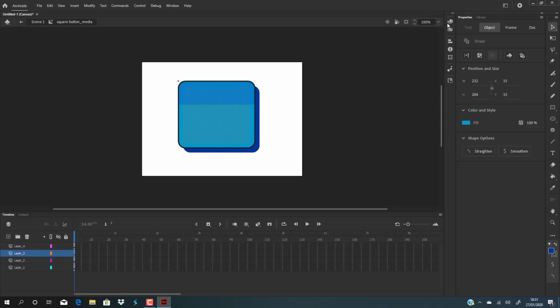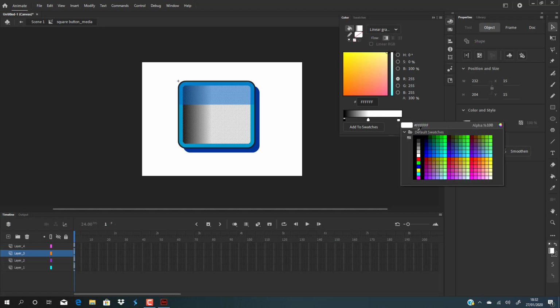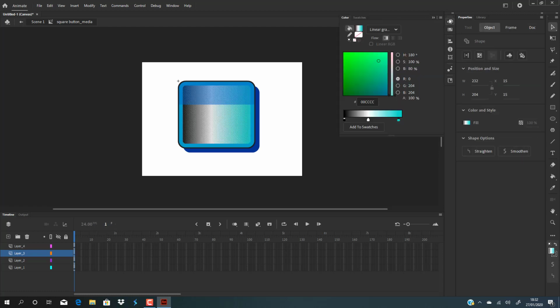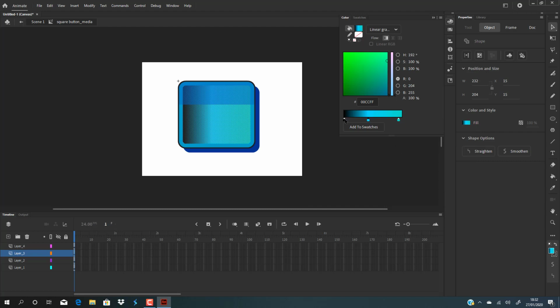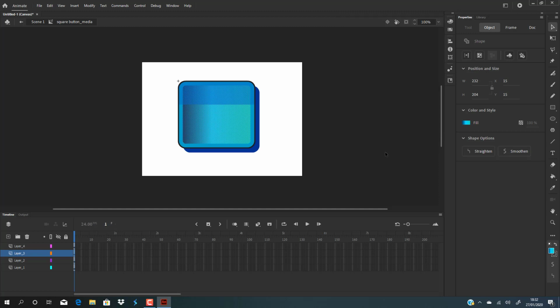But we're going to grab that and we're going to say linear gradient. We're going to pull the white down. We're going to add in a new tab color by just clicking. We're going to select a light green. We're then going to select a white and make it a blue like so. Then grab the black and make it a dark blue.